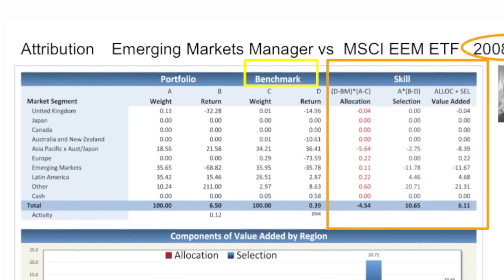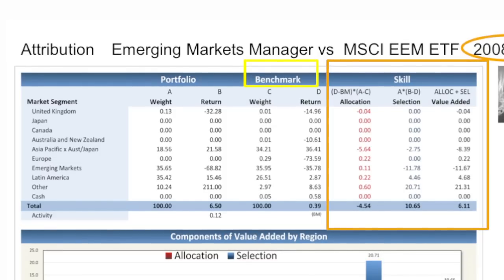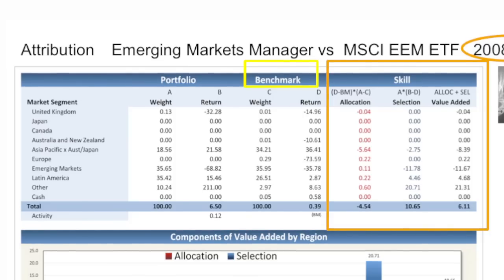So all the other attribution systems show the first four columns, and then they conduct what's called geometric smoothing in the background, and all the associations between those four columns go away. And you just need to trust the black box. You don't need to trust the black box with StokTrib. You can see those formulas, you can look at the entries in the first four columns, you can do your own hand calculation, and you can see exactly how the selection and attribution measures tie together with the weights and returns for the portfolio and the benchmark.